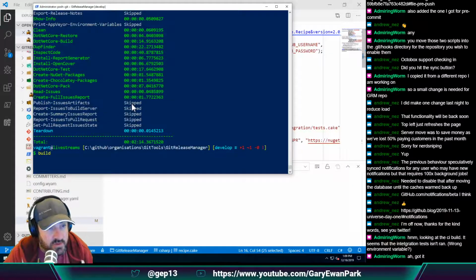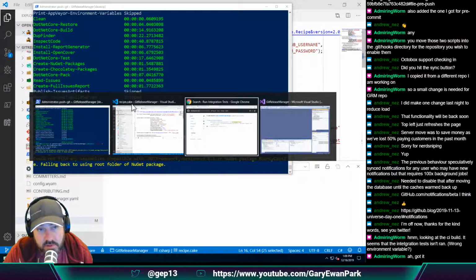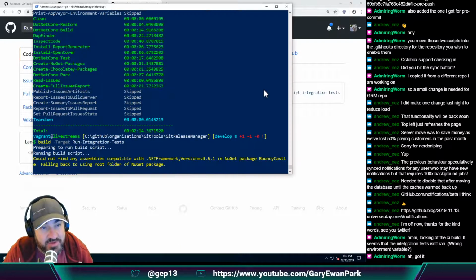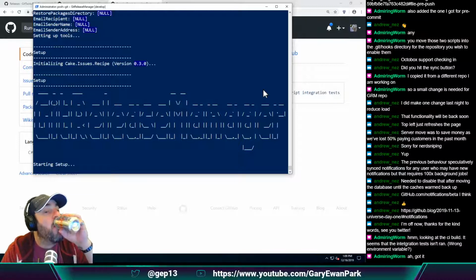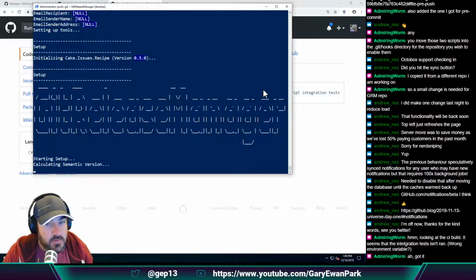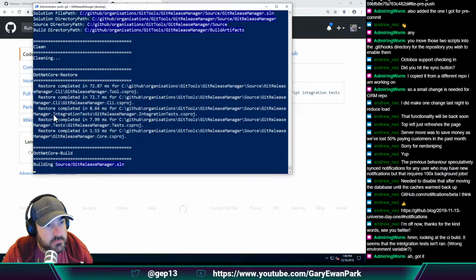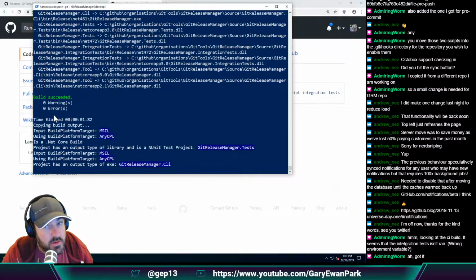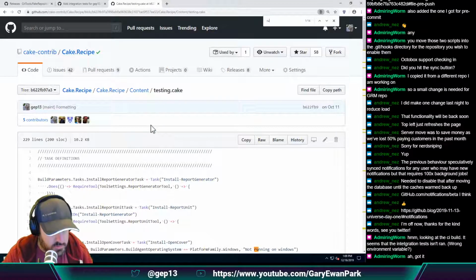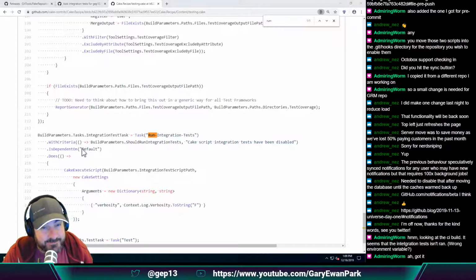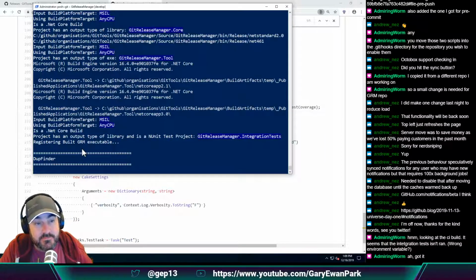So that would mean that we do have to do this. We'd have to go into here and we'd have to do run integration test. That's not how I remember this working, but that's clearly what it is. So I may not remember it being that way, but it looks very much like it is. Okay. So what does it take a dependency on? Run. I see. Okay. Makes sense.